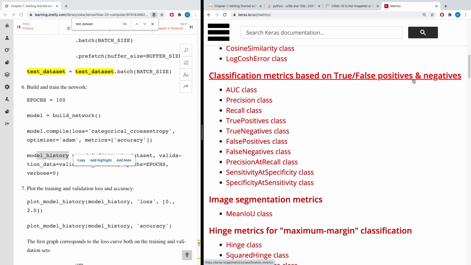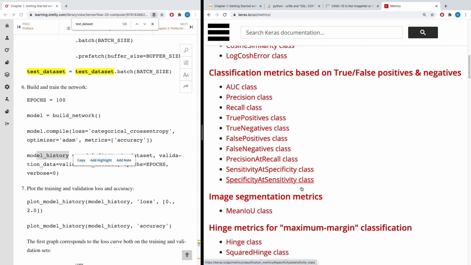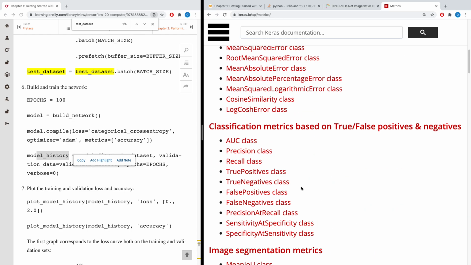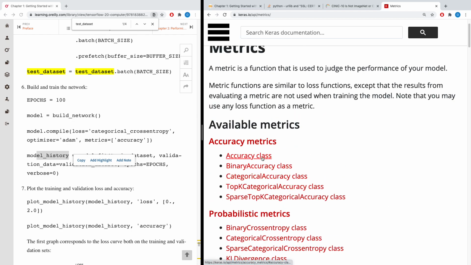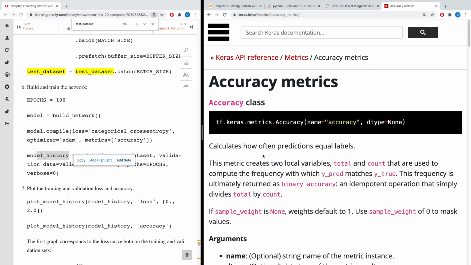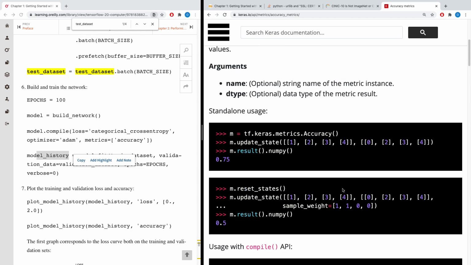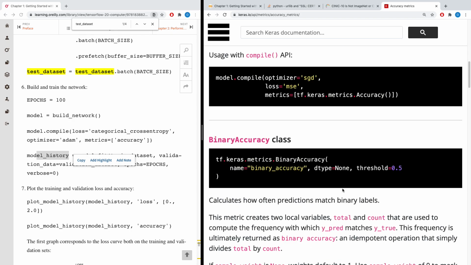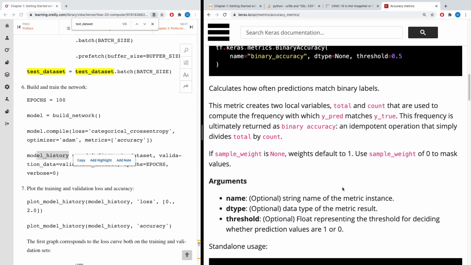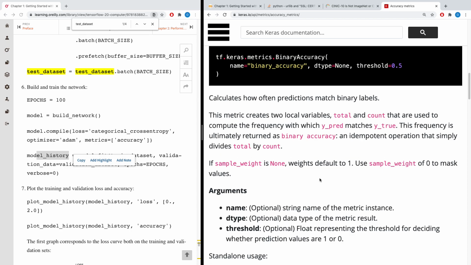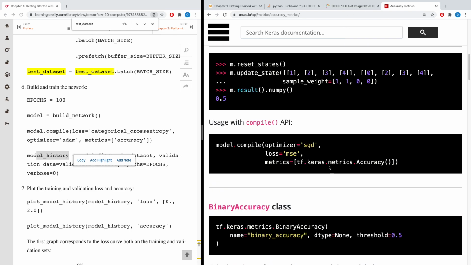Classification metrics, I think this is based on binary classification. Okay, so we have the accuracy metrics: binary accuracy, categorical, sparse categorical. This is the accuracy metrics, and that's what is being used here. So you could experiment with some other metrics too.